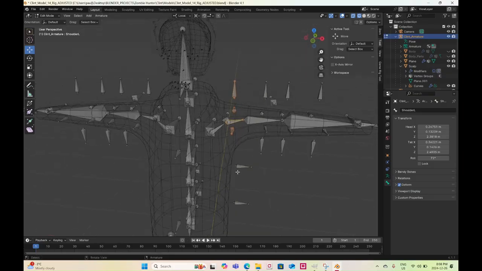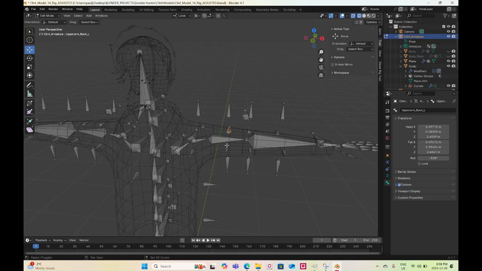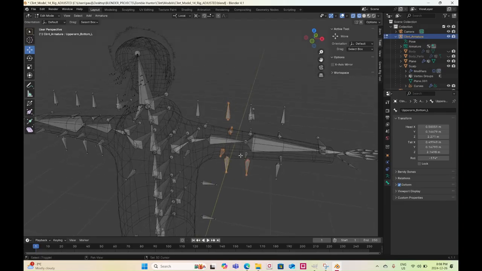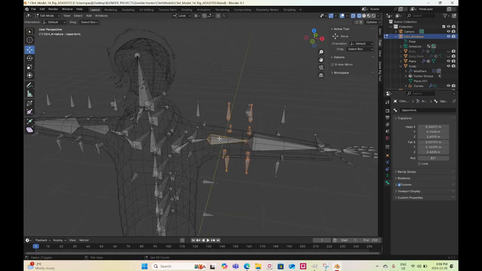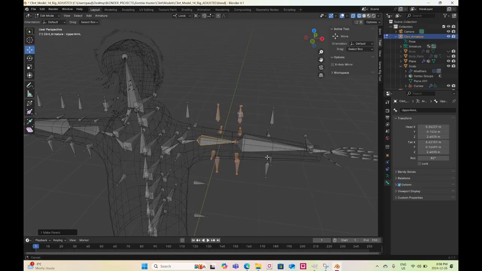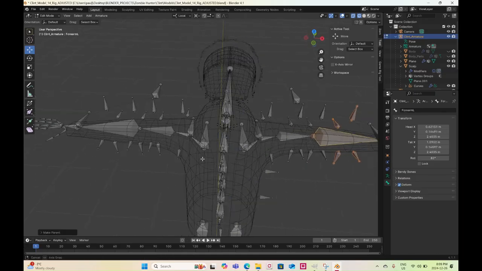These ones will be parented to the shoulder. I think I'll parent both the upper arm and elbow bones to the upper arm, and all these ones to the forearm. And the same thing on this side.